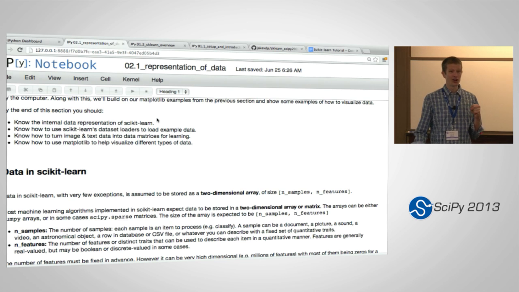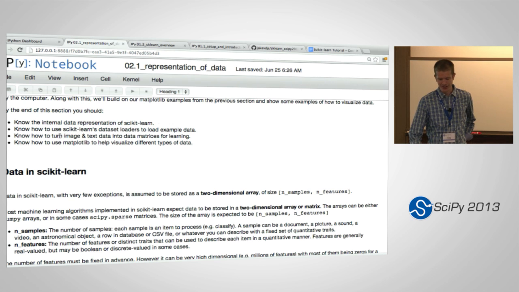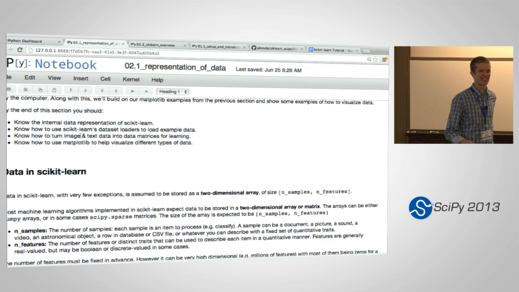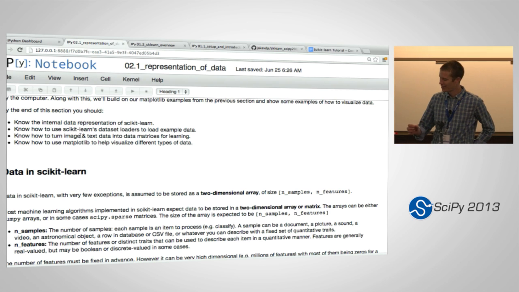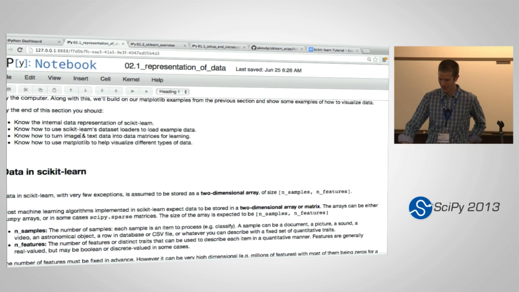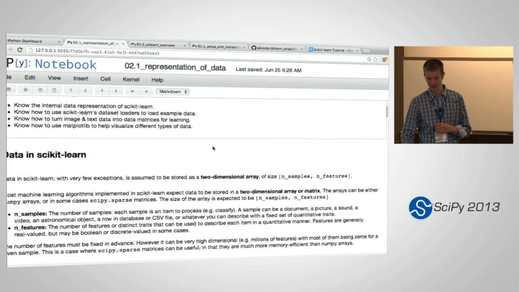I want you to know how to use the dataset loaders to load some example data to play around with, and know how to do some things that we call vectorization, turning image and text data into data that can be used within Scikit-Learn. Feature extraction is another name for that. And also, we talked about Matplotlib before, but we're going to be able to visualize some of that data.